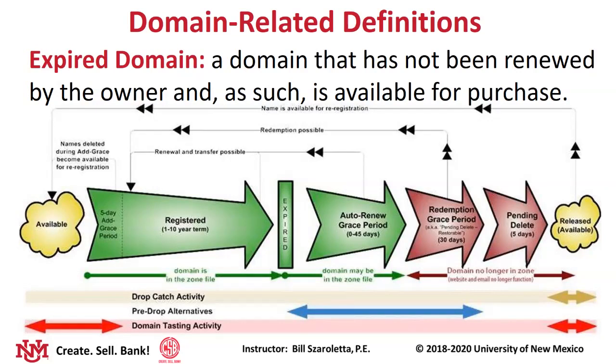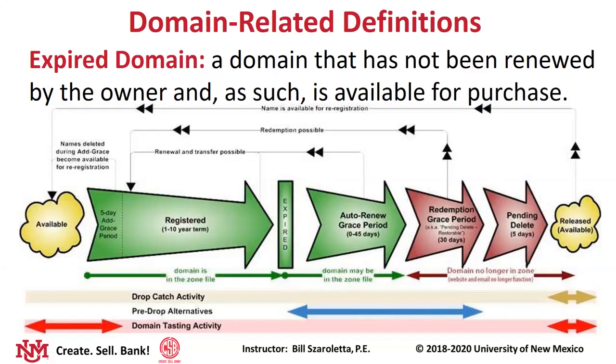And there are programs that you can go to the registrars, and you can go the DNS, and you can figure out a couple weeks in advance whose domain is expiring. But basically it's available, it's registered. Now when you first register it, you can register it for a longer term than just 1 year. But then, you know, it gets expired, you get an auto renew grace period, redemption, gets deleted, and then it's released.